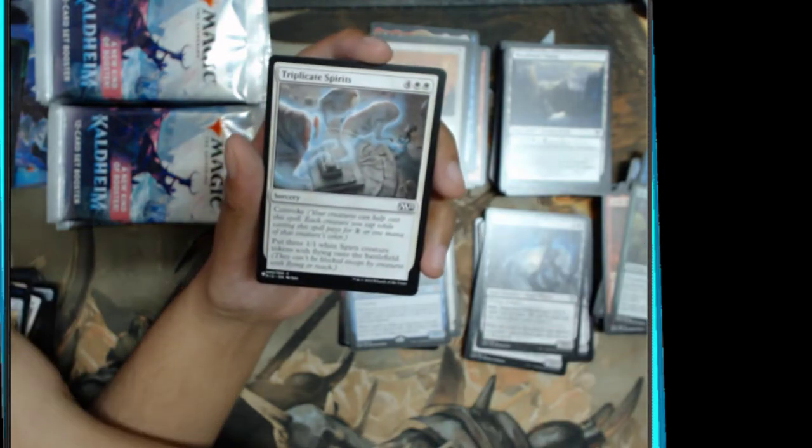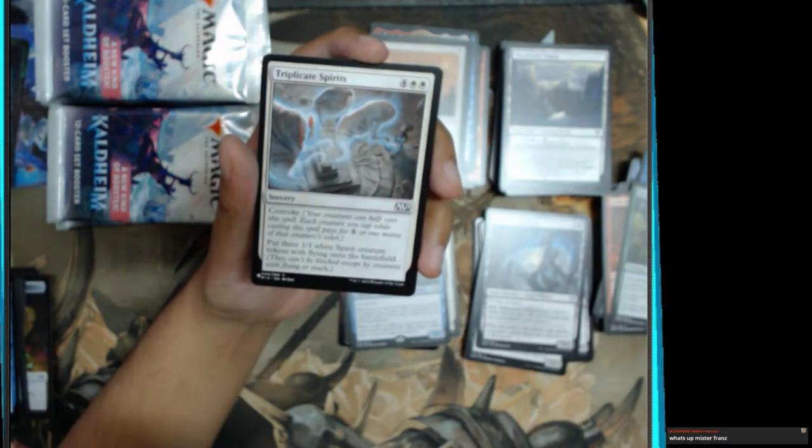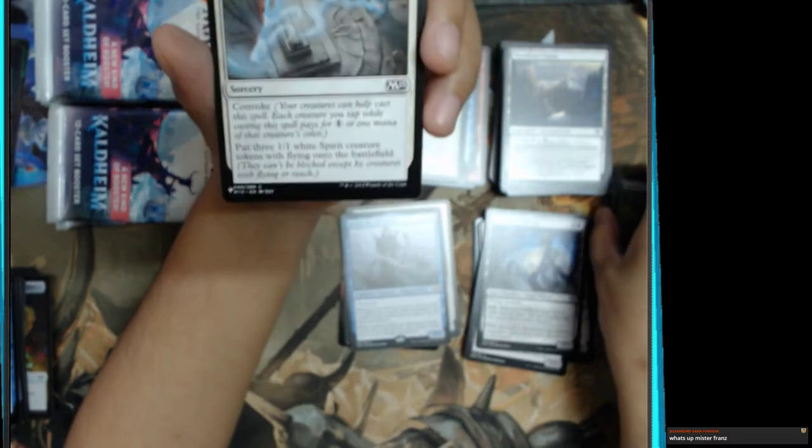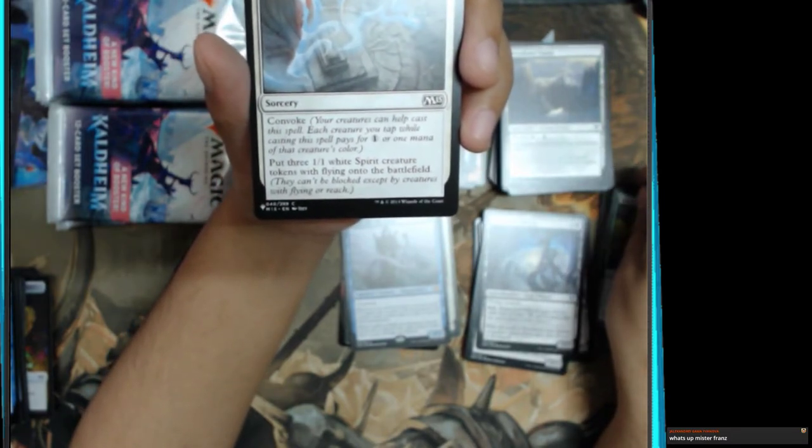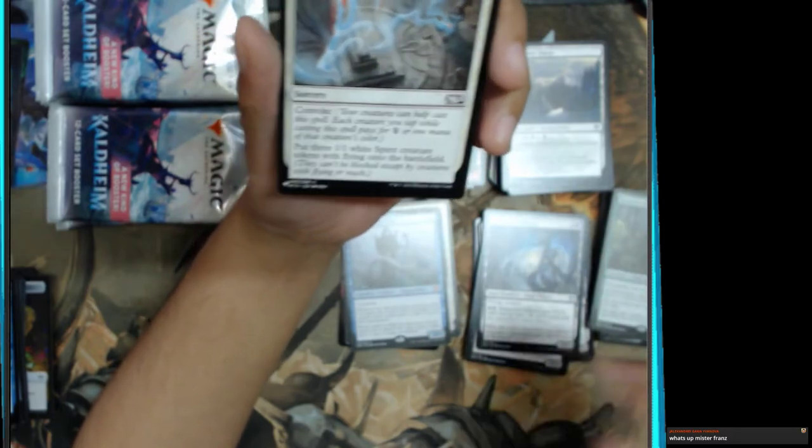Oh, Triplicate Spirits. Convoke. M15. Four white and a white: put three 1/1 white Spirit creature tokens with flying onto the battlefield. This goes well into an Elenda or a Tesa deck, I think. So that fits into one of my decks at the very least.